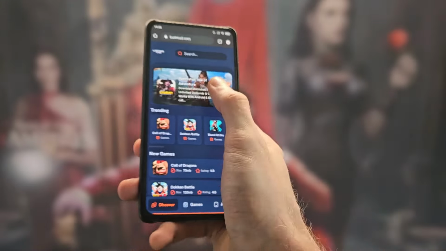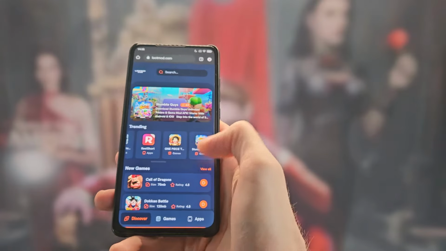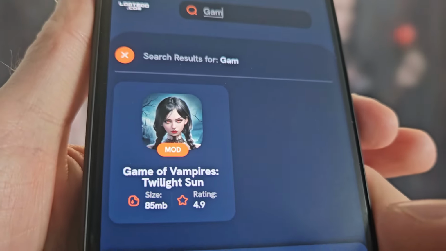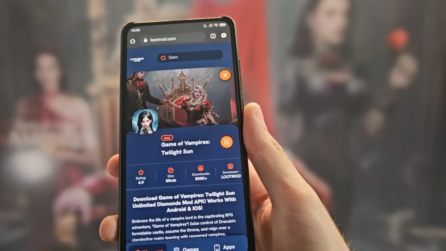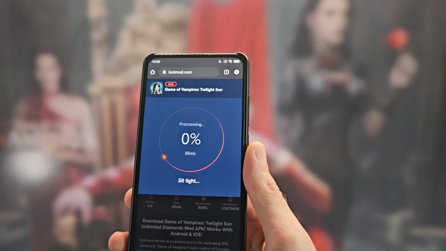Alright, once your game is updated, open up your favorite web browser and head over to this page. This is where the magic happens. This site has tons of mobile app and game hacks, each with amazing features. But for today, we're focusing on Game of Vampires Twilight Sun. To find it quickly, just use the search bar at the top and click on it to open the hack page.